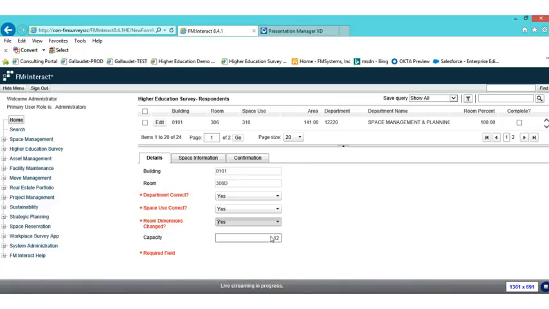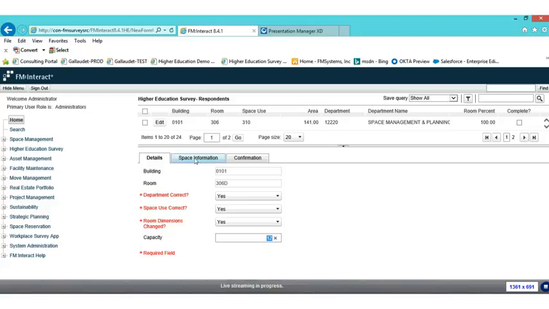And then capacity. As with any space management system, there's the overall capacity of a room, and generally that equates to the fire marshal's legal description of what the capacity of a room is. Here, we're concerned with the capacity based on how the room is currently being used. So the respondent, who is frequently, not always, but frequently a principal investigator, is going to fill out, let's say this room has a legal capacity of 40, but right now, based on the activity going on in there, we'd never want more than 12 people in there at a time. So here's a chance to specify that. Based on current use, capacity of this room is limited to 12.